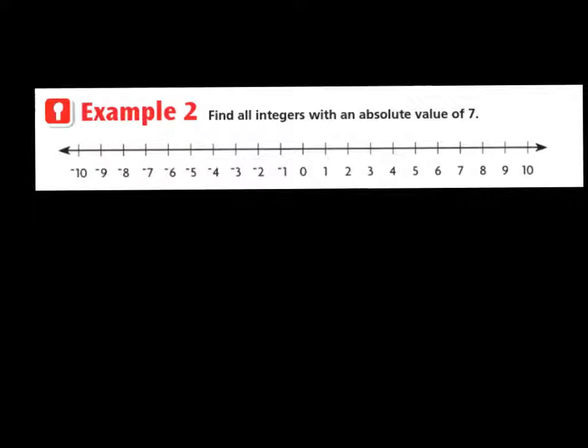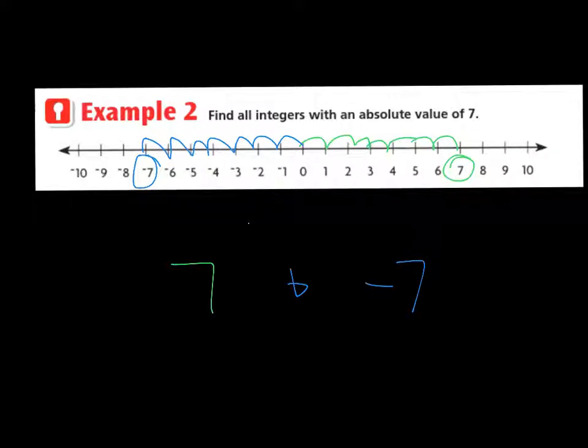So I want you to think of all the integers with an absolute value of 7. Okay, think about it. How many numbers are exactly 7 units away from 0? Well, there's only 2 directions we can go. So let's start with positive. 1, 2, 3, 4, 5, 6, 7. Oh, there's one integer. So 7 is an option. Well, let's just double check to make sure the other direction also. 1, 2, 3, 4, 5, 6, 7. Look at that. So 7 and negative 7 are both integers with an absolute value of 7.